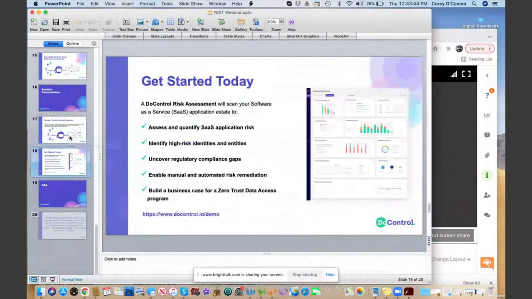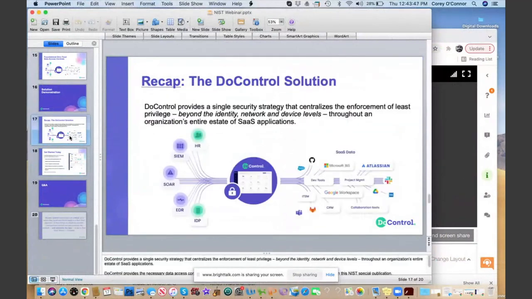And again, kind of circling back to NIST, the main focus for this webinar, we focused on the data access engine and the policies that are logical components within zero trust architectures. And that is a huge area that DoControl is helping satisfy, right? As hopefully I had shown in the quick demo that we walked through, the flexibility, the granularity, the ability to enforce least privilege, the automation that you can enforce, the control that you have, and the visibility that you have within your complicated SaaS application environment.